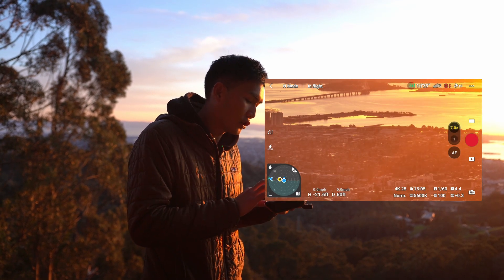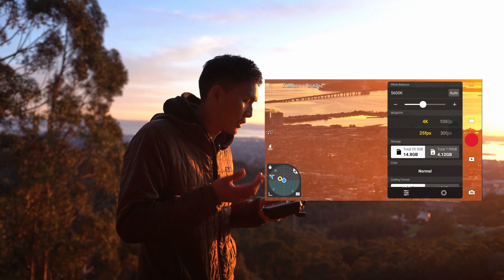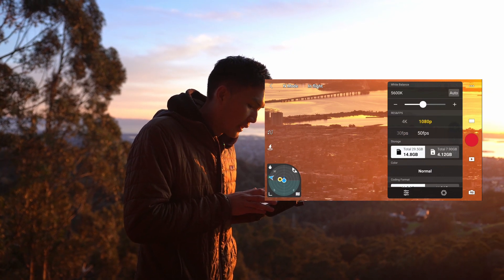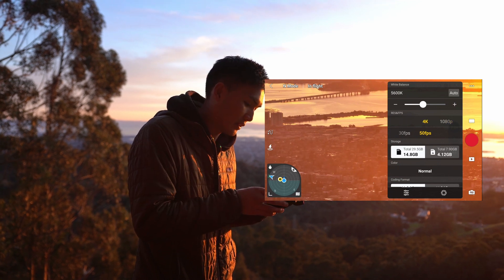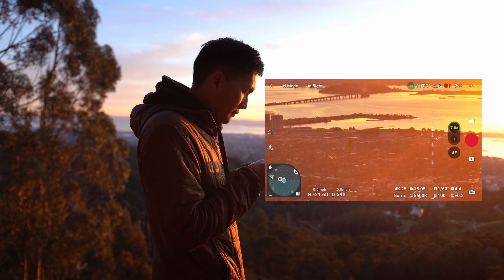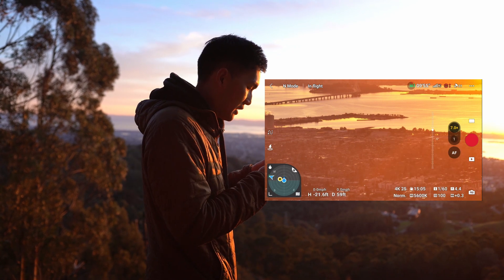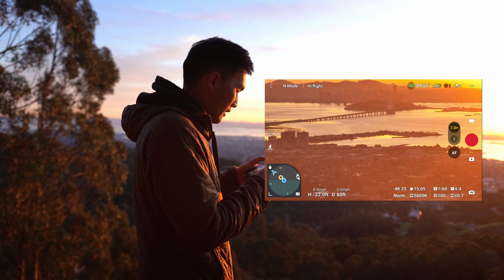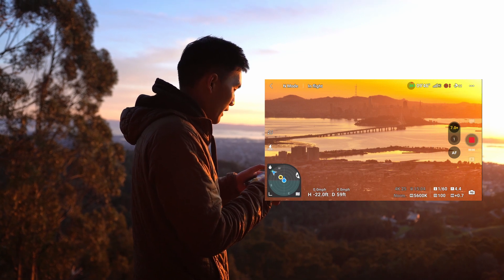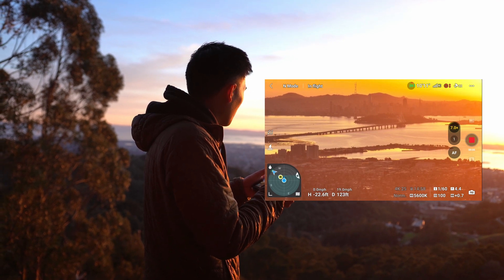In the new update they also added a new feature to shoot 4K 25. Before you could only shoot 4K 30 in zoom lens mode, but now they've added 25 frames, which is awesome. You can actually shoot up to 4K 50 FPS, which is pretty sick. For my sake I'm going to do 4K 25 for a nice cinematic frame rate. The aperture is locked in at f4.4 — you cannot change that. But right off the bat it looks pretty sick. Already with this new lens it looks kind of like Blade Runner — everything is super telephoto, everything looks more kind of larger than life.